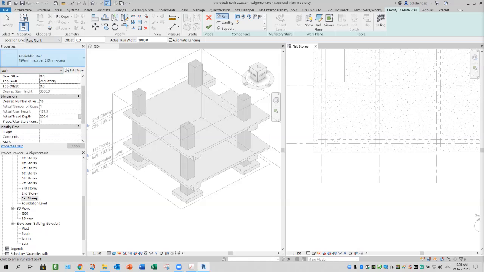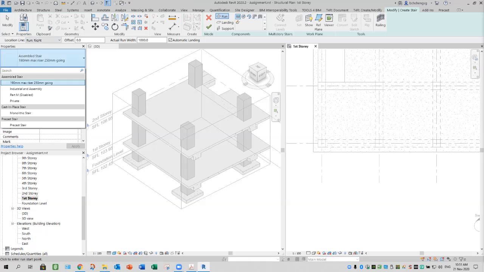Look here, there are 3 different staircases given. Assembled can be wood or steel. Then concrete, cast in place stairs, they call it monolithic. This is the precast. So what's the difference between cast in place and precast?